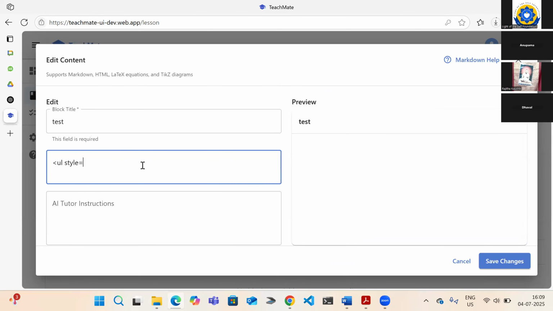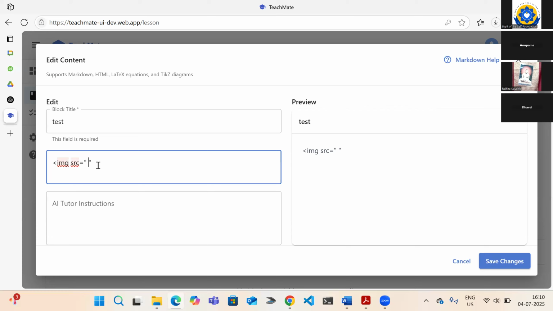Yeah, now change UL to IMG. And instead of style, say SRC. Now provide quotes here. 2 quotes. Yeah.